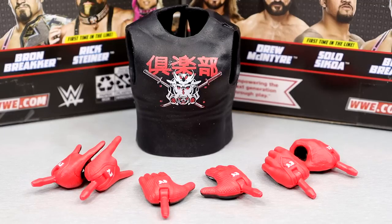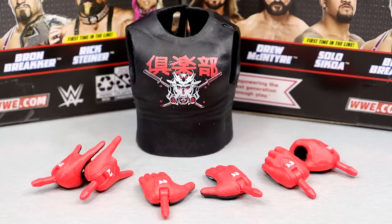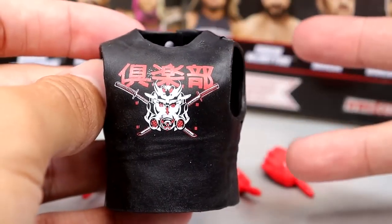Or hell, give us the vest that came with the Ultimate Edition AJ Styles, or give us the same shirt that came with that Ultimate Edition AJ Styles, because on the back of the packaging, he's literally wearing that vest and that shirt that came with the Ultimate Edition, but in this gear. So I don't know. This is a trend that needs to die in 2023, man. We got the AJ Styles torso to die.